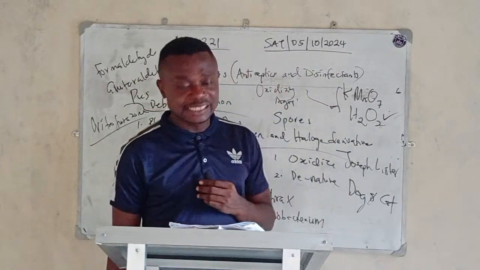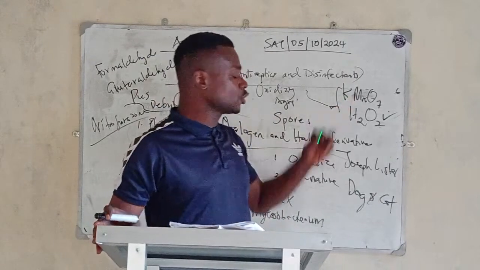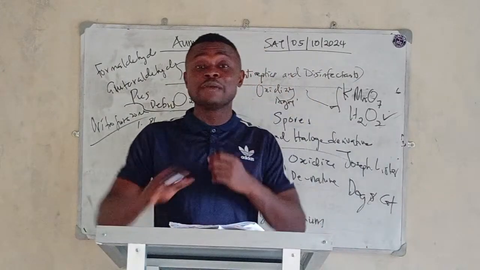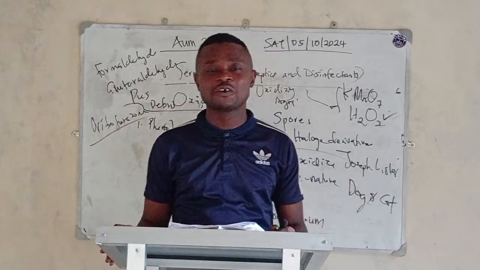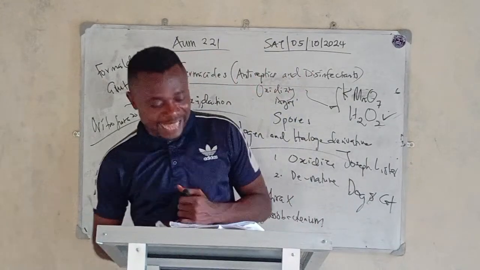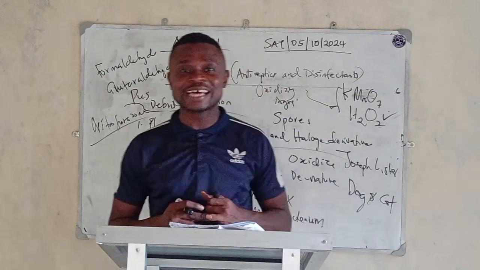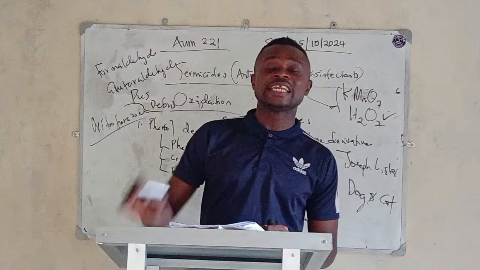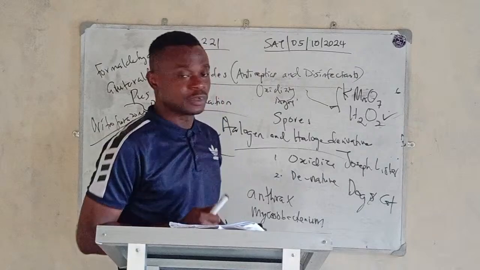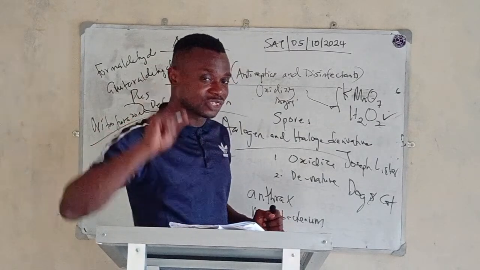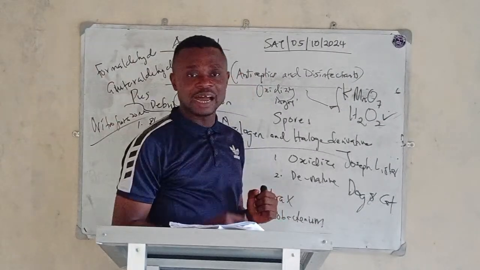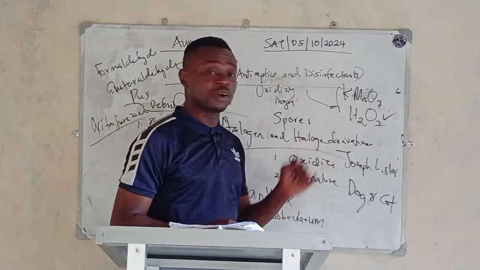Now, another oxidizing agent I want us to look at is potassium permanganate. It has a broad spectrum antimicrobial activity. It attacks bacteria, fungi, and viruses. The ratio strength of the solution used is 1:5,000. Please note this concentration; that's very important. Remember phenol 2 to 5%, and hydrogen peroxide 3%.